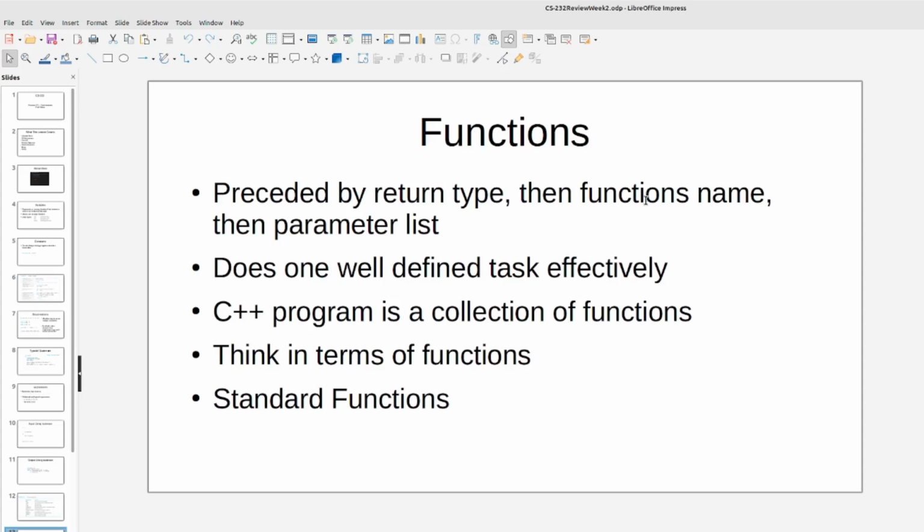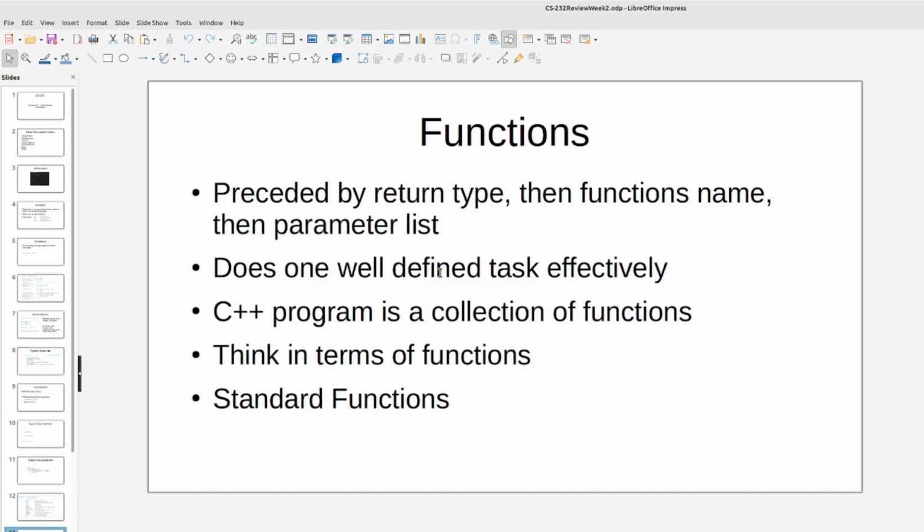And something that goes hand in hand with that is to make sure that your functions do one thing really well. What I mean by that is that you have a function that has one well-defined task that it does, whether it's getting the sum of two numbers or getting the correct time.